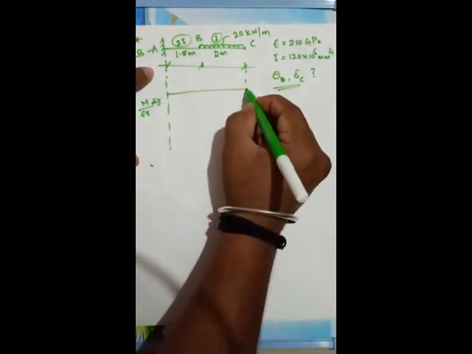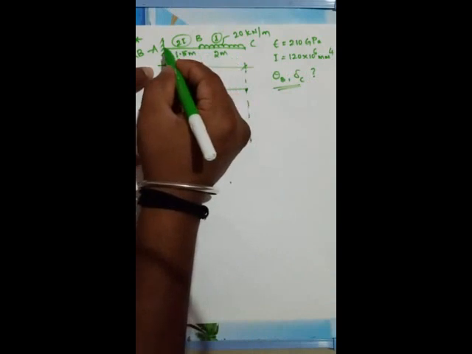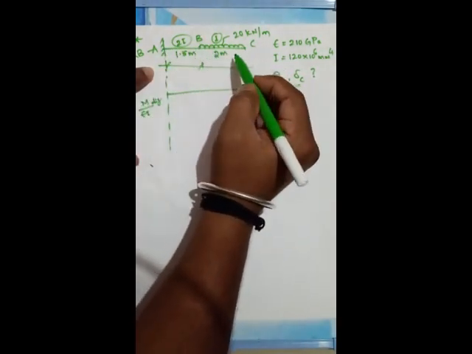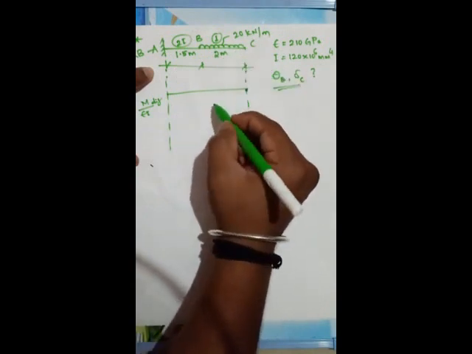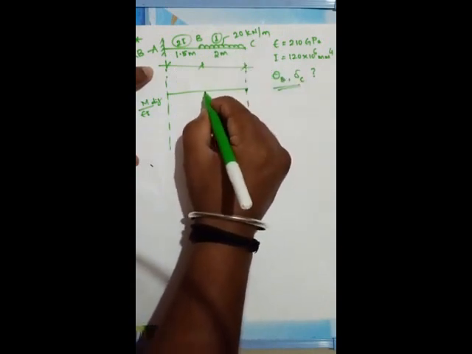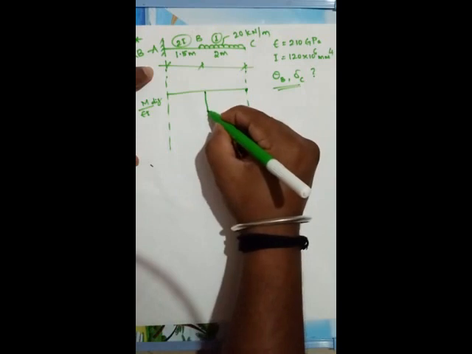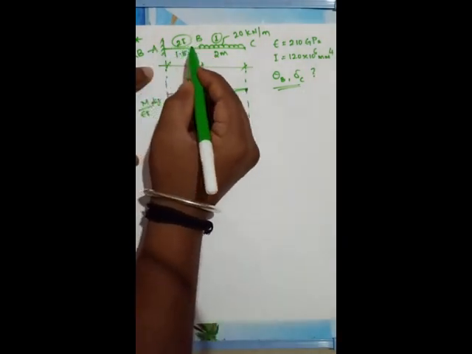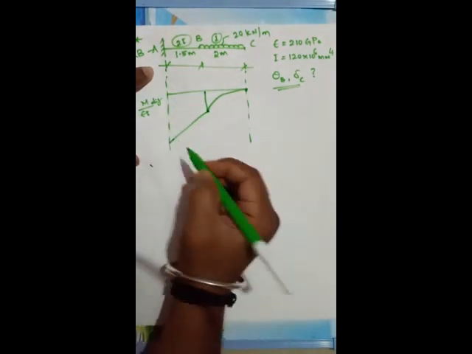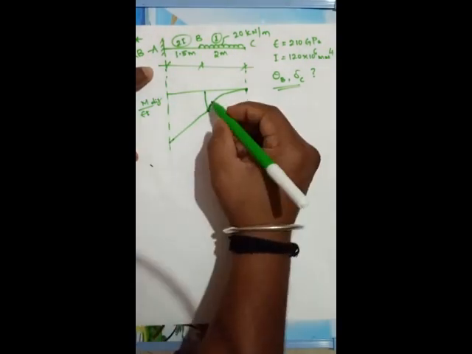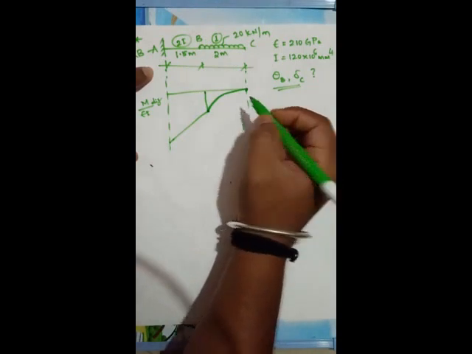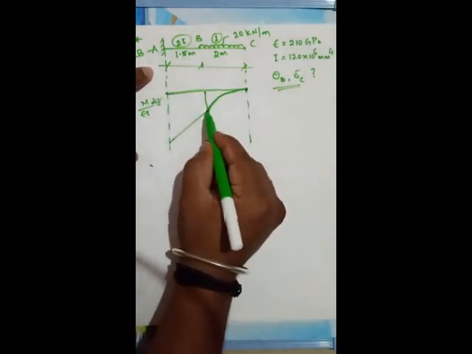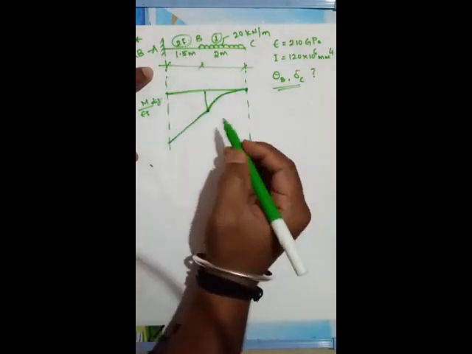Okay, exactly at point C the moment is zero, so from here to here it increases. The variation of the bending moment from B to C is parabolic, so it is not a linear variation. Exactly at point B, it is something like this, not a straight line. From B to A there is no load, but moment is there, so it is a straight line. From here to here it is parabolic. From B to A it is a straight line since there is no load.